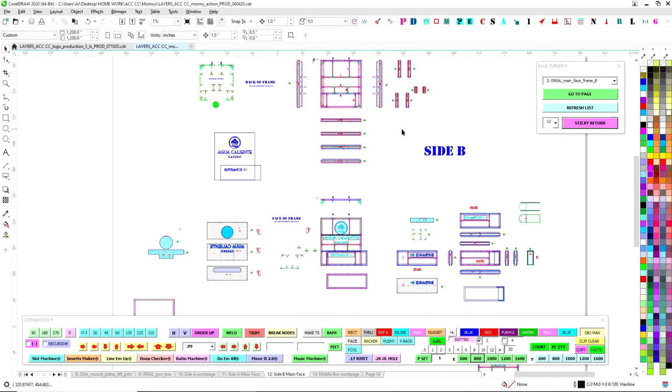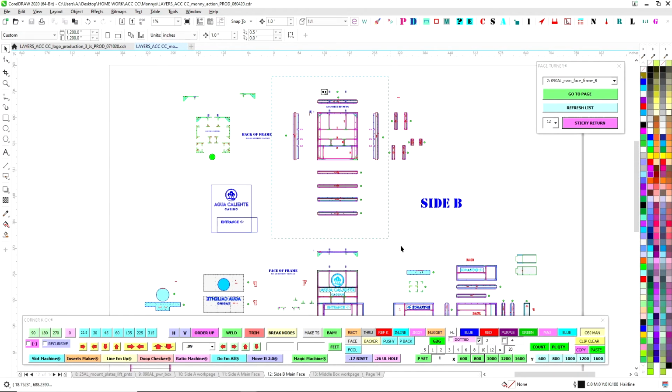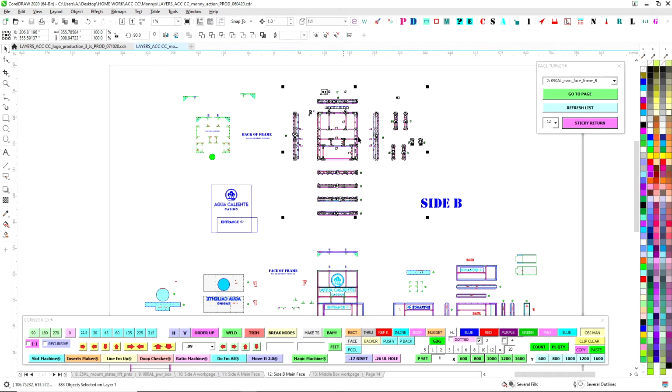And I need to grab the frame. So I'm just going to grab everything. This is where you leave everything. You leave this version. You don't need to clean this up here. You leave this as a version ready for if you ever have to change something. You leave this version as is. But what you do is you copy this.